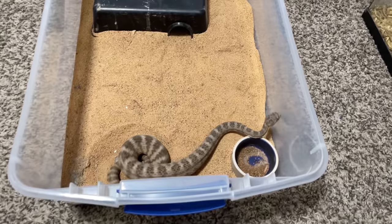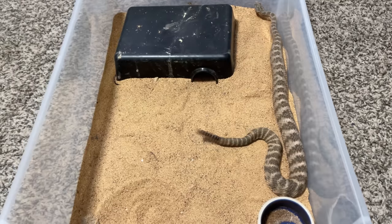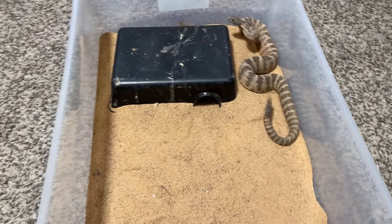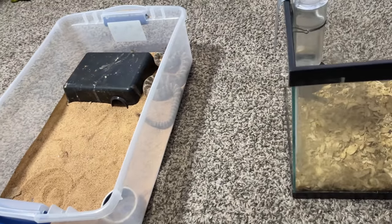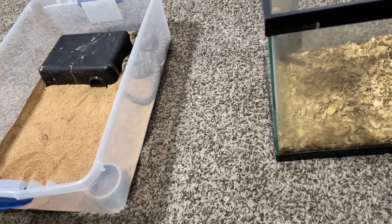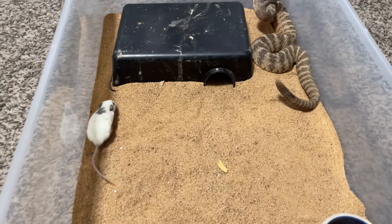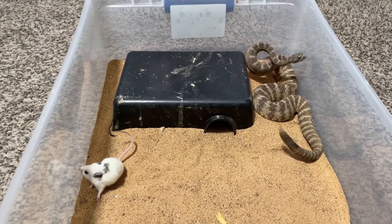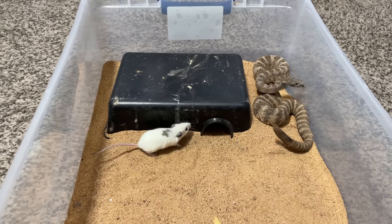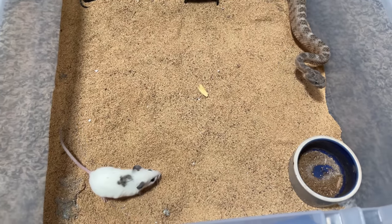Woo, look what we got here. We got the tiger rattlesnake getting hyped up already. He's not giving nobody a chance, is he? Woo, look at the boy. Look at that boy. He's ready to go. And we're ready to give him food. Come on, y'all. Bam. Look at that. There we go. The sniper. Let's see what we got.